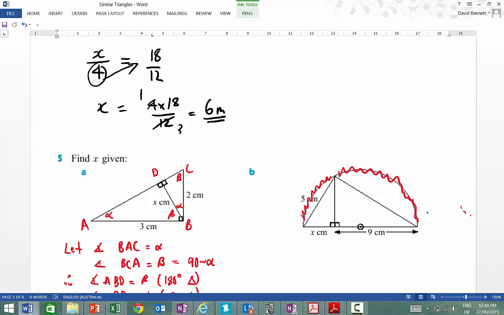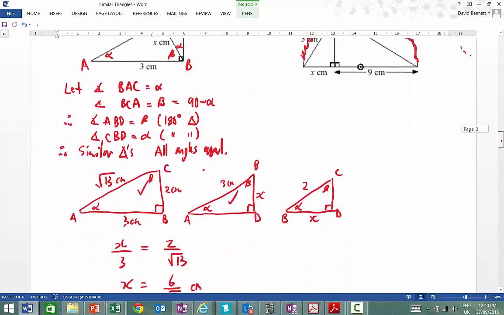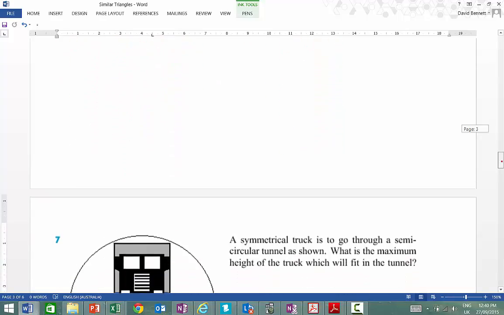If we're using the angle subtended by a semicircle as a right angle there, that's all we have to use, and now it's the same question as what we listed over here before. Alright, so you might need to use that for that particular activity. Come down, we'll go have a look at another question.